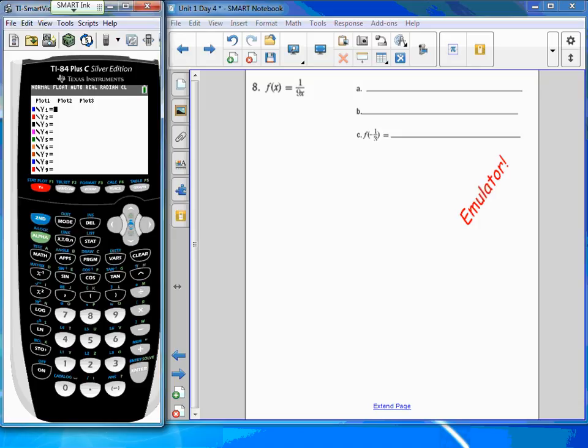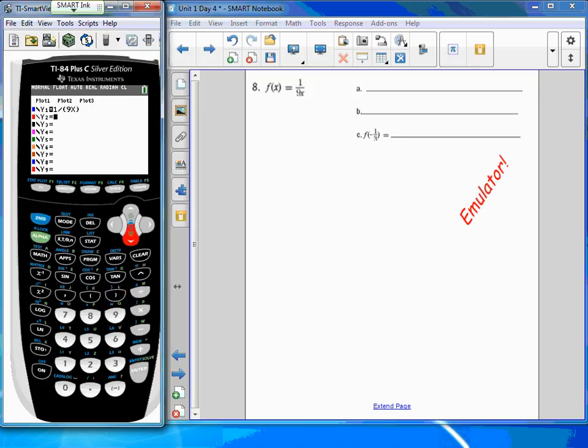Now let's enter our function rule into our y equals menu. So our top toolbar, first button is y equals. We're going to enter 1 divided by 9x. Uh-oh. That 9x is all in the bottom of a fraction. If I don't use parentheses, my calculator is only going to divide 1 by 9 and then put the x back on top. That would be graphing 1/9 x, which would just be a line. Turns out that this is not just a line, and to show my calculator that I mean to divide 1 by the entire term 9x, I need to put parentheses there on my own. Everybody add parentheses around your 9x.